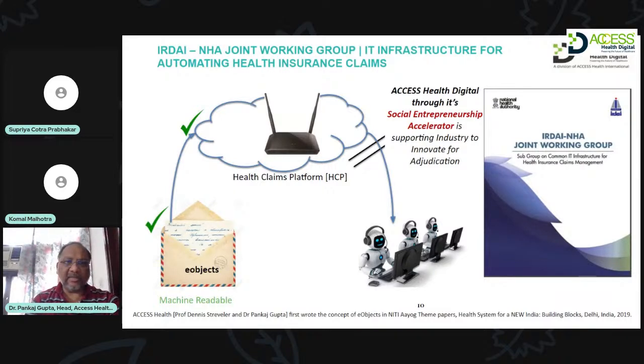For a document registry, all the e-objects become the tags from which you can point to the detailed document wherever it is residing. I think I've gone a little further than what was intended, but my point was that I wanted to tell you how the e-object is so flexible in terms of the payer as well as the provider, and it will become the pointer going forward for detailed information that may be residing in the respective systems. Back to you, Supriya.